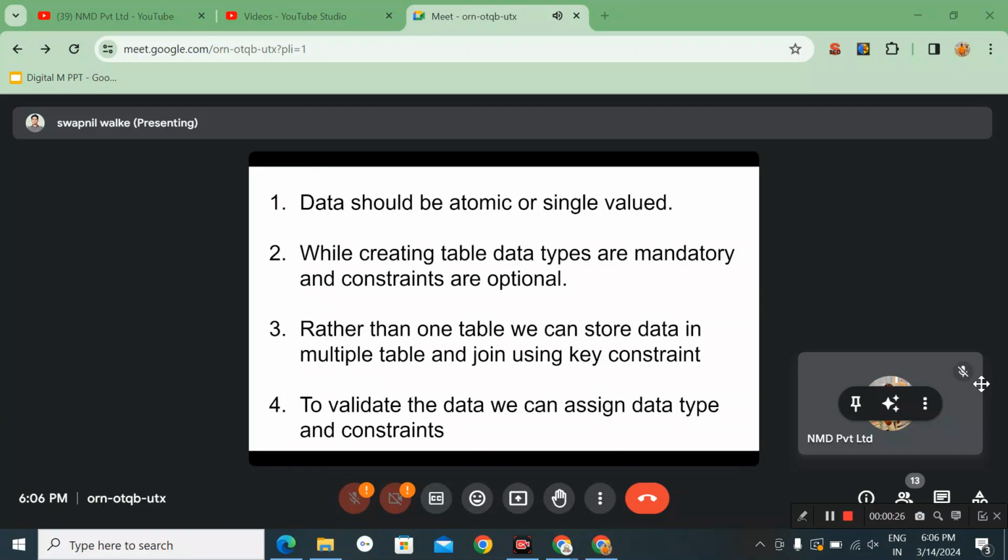Anything else? Yes, we learned about rules.